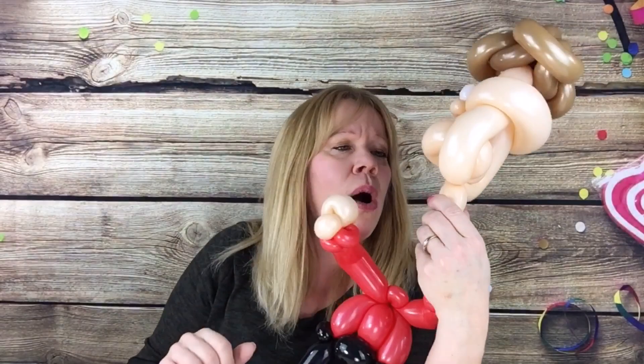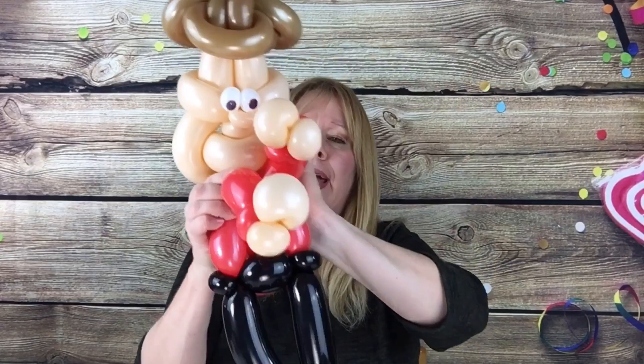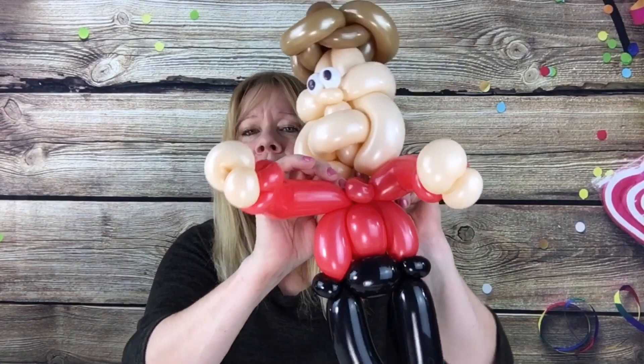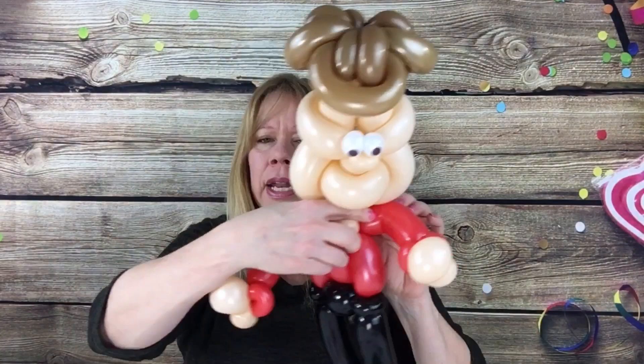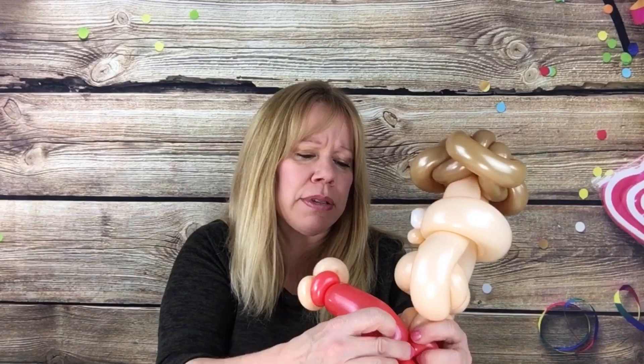I'm not putting pinch twists in here because one, I kind of don't have enough room, and two, I'm trying to show you guys a quick head design — the quicker the better. You can twist the little bubble and have it right up here, you can tie and knot this off and put it right onto the body right next to it. Or you can twist the bubble up and that's what I'll do — push the air up right like this and wrap it around. I'm gonna need this body so I don't put it on there permanently, but there's your little guy.